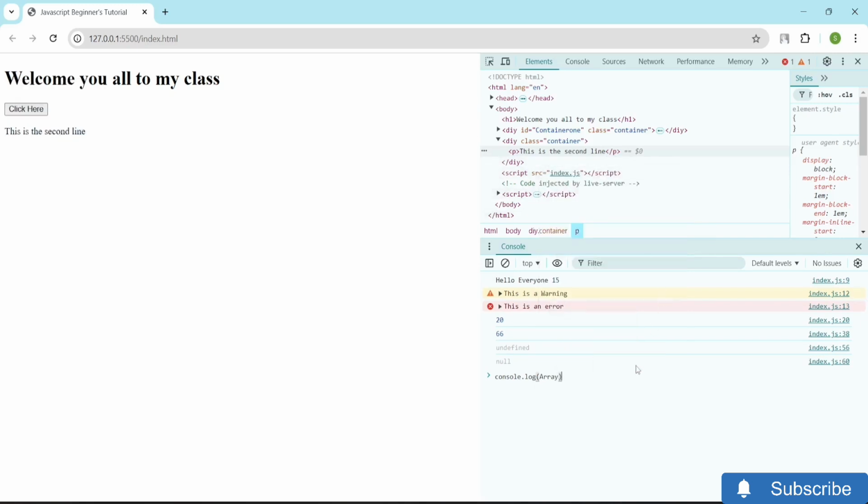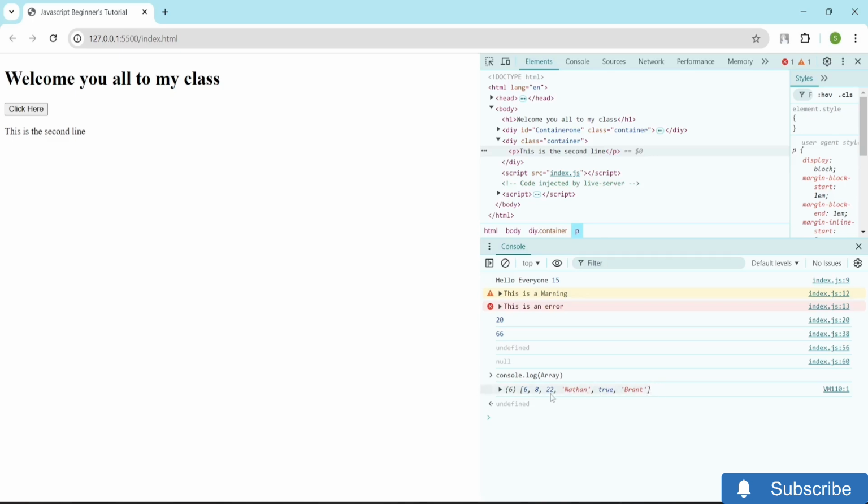Here you can see I have array. If I click enter, you can see that I now have all the components which I had inside my array. It's showing me 6, 8, 22, Nathan, true, and Brent.